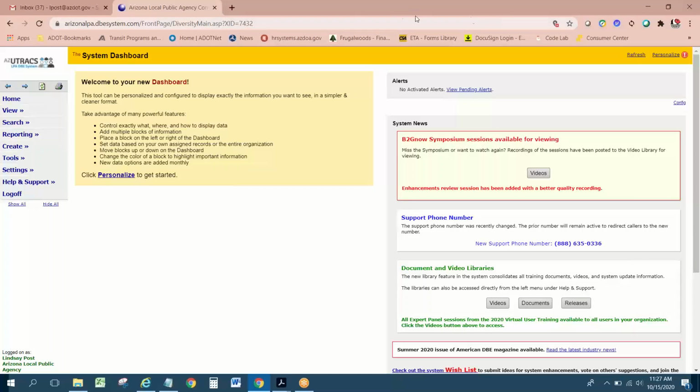Are you going to be having more of these? Say again, Judith? Are you going to be having more of these trainings? Yeah, as we need them, I'll do little workshops like this so that I don't have to spend all day on the phone with everybody around the state. This will at least be a tool that folks can use to try it on their own.